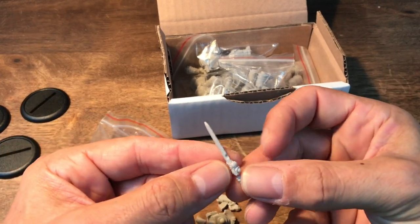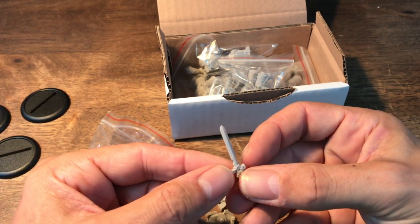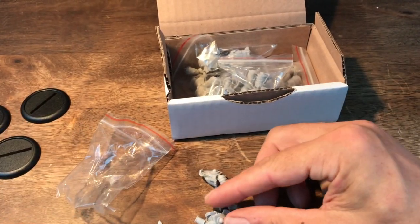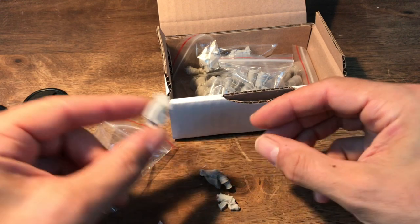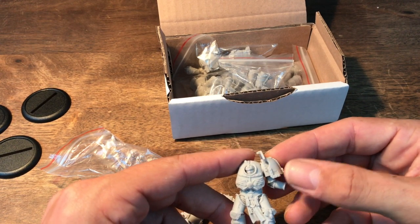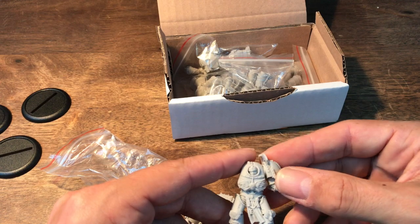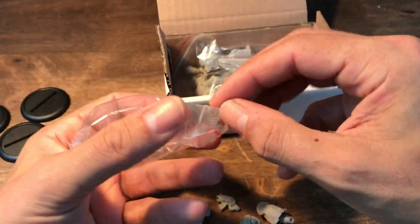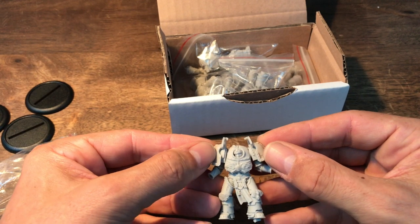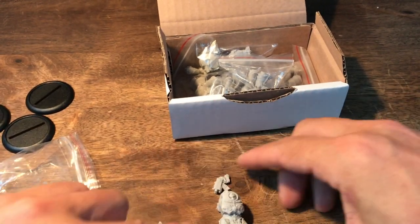Let's look at the other items. Here we have a sword, which is a bit thick, but looking very good. And here's one of the arms with the huge shoulder pads. I know that normally we would say that the Saturnine armor has unmoving shoulder pauldrons. But let's hope they retcon it at some point. If they don't, you could possibly glue them on straight and still get a decent pose out of these. Very nice — that's number one.